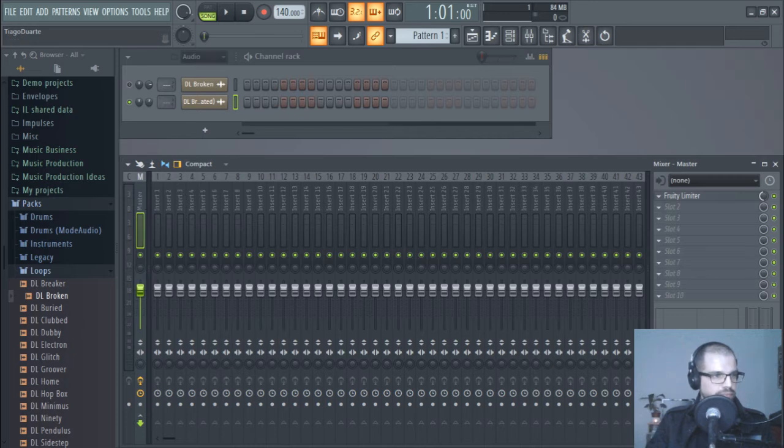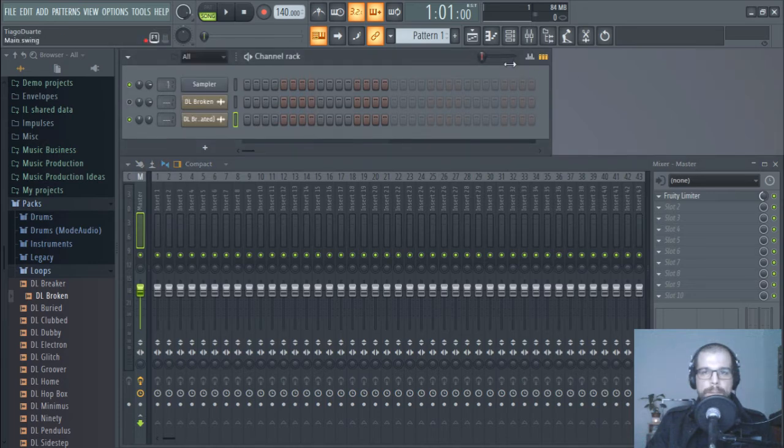Then we have an updated toolbar with a new design. I think this is the one that I showed you. Now we have some classic features return, which is the case of this menu here, which is the graph editor. If you are a long-term FL Studio user, you know about this feature.